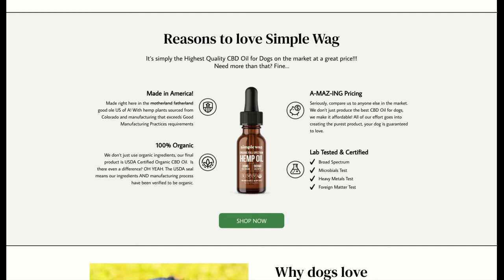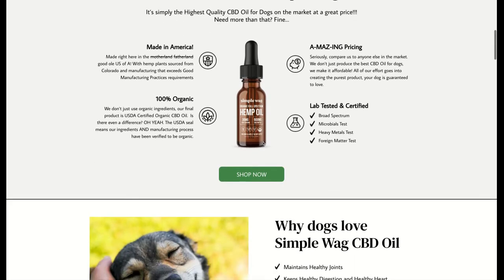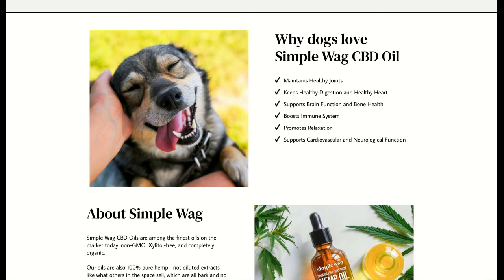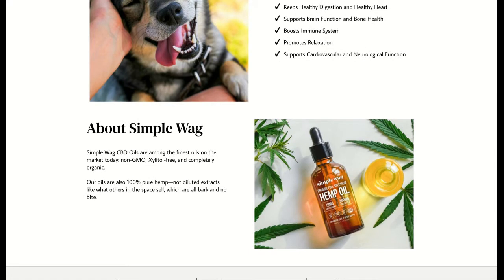So you'll notice that we try to fit a lot of text and a lot of images in different formats, and kind of make the page structured and flow right. And again, you always see this with our pages, which are the center products with the benefits on the side. People's eyes go to bullets, so we like to use check marks. It's just easy, it's digestible, and when you have a simple image with black headers and the clean white space, it does build trust, and it makes things easier for consumers who are trying to digest your information.